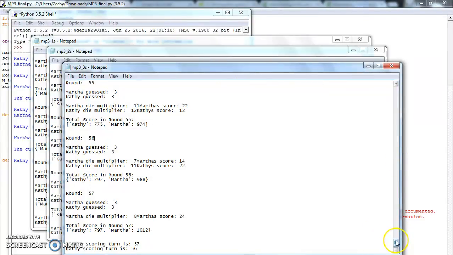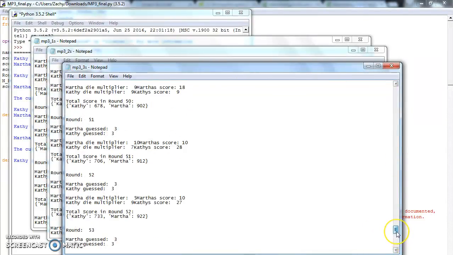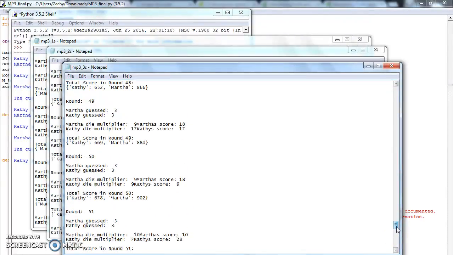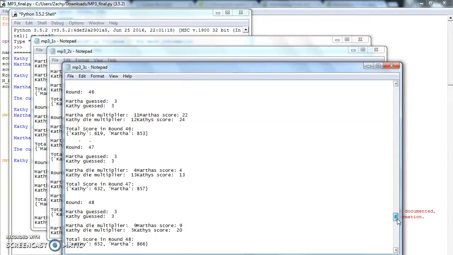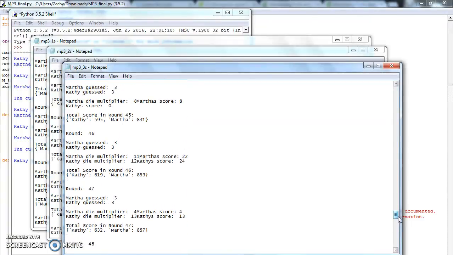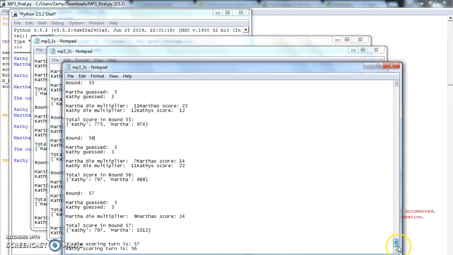Here we are at 57. And you can see that the players are getting a score at least pretty much every time. It seems like they are just a little bit every time. And on my text file, you can see I'm printing the round number, what they guessed, and the multiplier, 8, 7, 11. Because that's another little probability thing. And then it has the total score there, and you can always see that when someone wins, they're over 1,000.